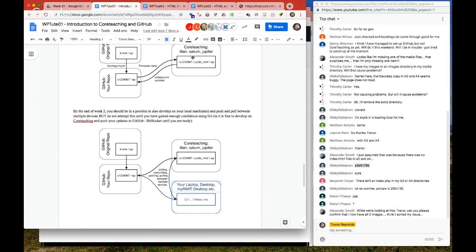So it's very unlikely you'll ever have a merge conflict if you stick with this, but you are restricted to only being able to develop on core teaching, i.e. with a working internet connection. But if you want to work offline, sort of in the library or something, you can install a web server on your desktop or laptop, but then you have to be really careful to maintain the repository on all 3 machines.